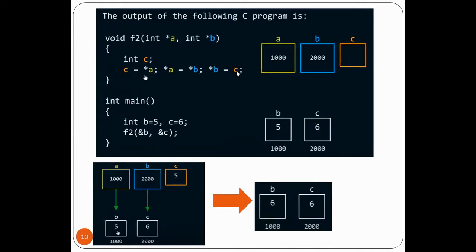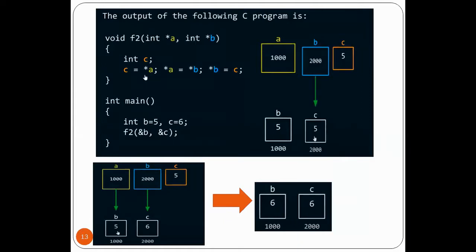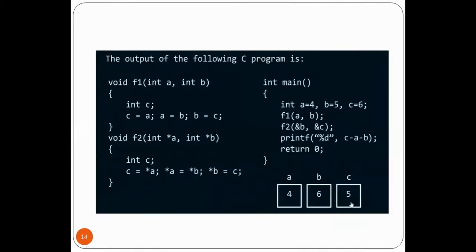And pointer B is equal to pointer C. What is pointer B? Pointer B is this address, which is addressing C, the value of C, and is equal to this C. This C was 5. You can see over here, this was 5. So 5 value will be copied to the address where the 2000 address value is, so this value. So 5 will be copied to C, right? And B was 6. B was 6, C was 5, and A was 4. So that is how we get A 4, B 6, and C 5.